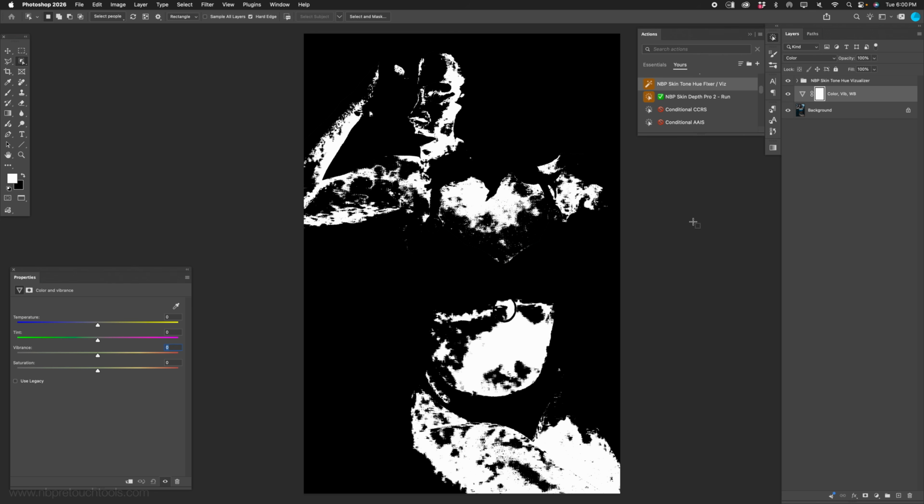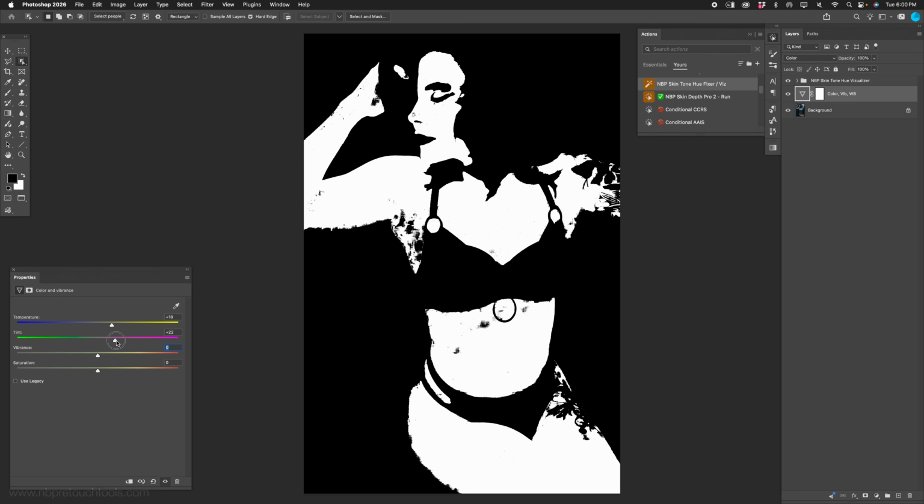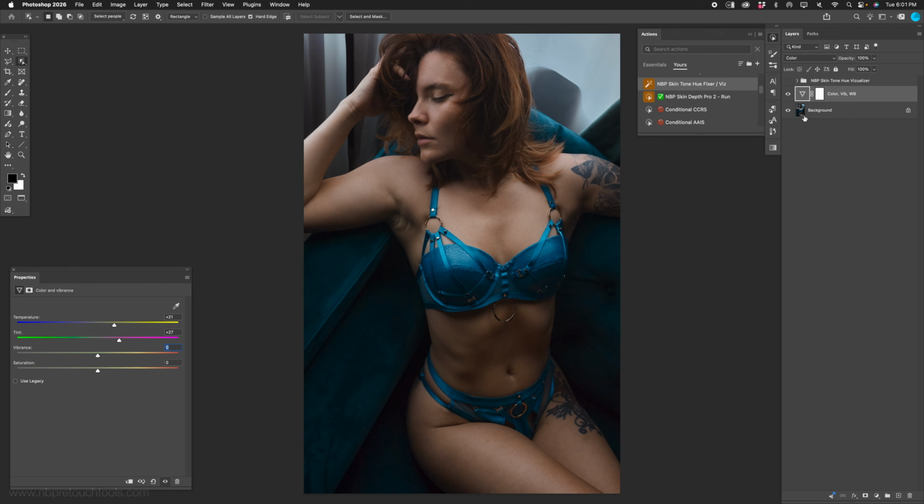We can still visualize. So let's go to our color and vibrance, and let's start adjusting. Okay, adding yellow doesn't help. What happens when we add yellow and magenta? Okay, there we go. Now we can kind of see, oh, too much magenta. How about more yellow? Okay, more yellow is helping. Oh, not much. Okay, now let's turn off our visualizer. Whoa, look at that. Off and on. See, we visually saw that the skin tone is now in that magic range that Adobe says is skin tone based on their vectorscope. And now we have a white balanced image using, of course, the beautiful adjustment layer of color and vibrance.